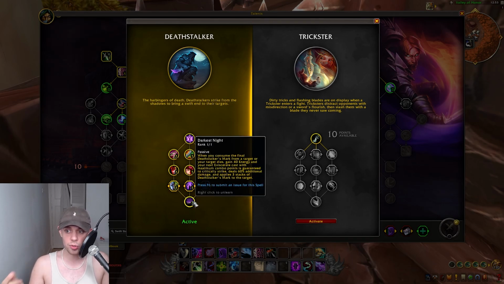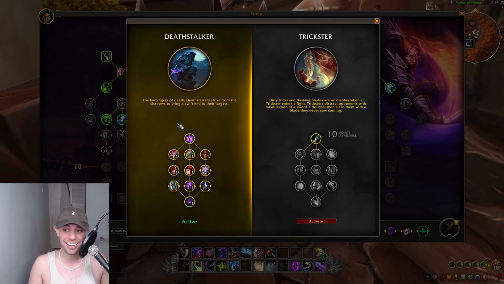When you consume the final Deathstalker's Mark from a target, or the target dies, so basically no more marks on that target, you're going to gain 40 energy, and your next Eviscerate cast with maximum combo points is guaranteed to crit. It's going to deal a massive amount of damage, and it's going to apply 3 stacks of Deathstalker's Mark, getting those stacks back up really quite quickly. And that is Deathstalker, basically applying marks to your target, doing a load of plague damage, and doing more crit and stuff like that, really. It's not as in-depth as it sounds.